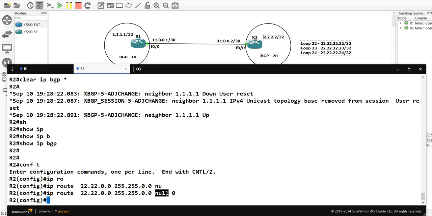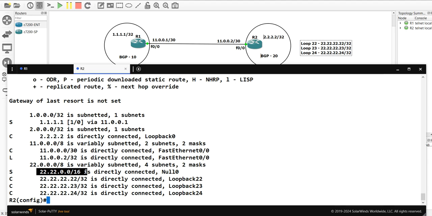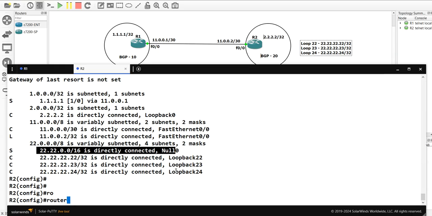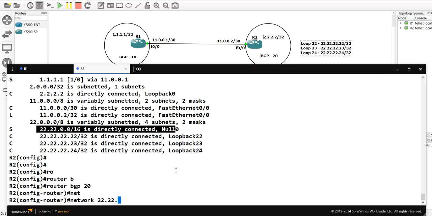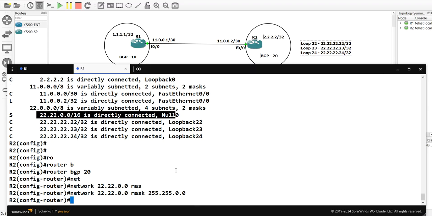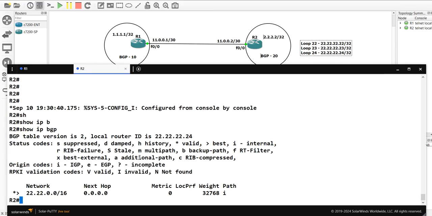Now this brings the route into the routing table. You can check that. Do show IP route. You can see that route which I just wrote. This you can advertise now. Router BGP 20, network 22.22.0.0 mask 255.255.0.0. Because this mask is matching here, it will advertise it.